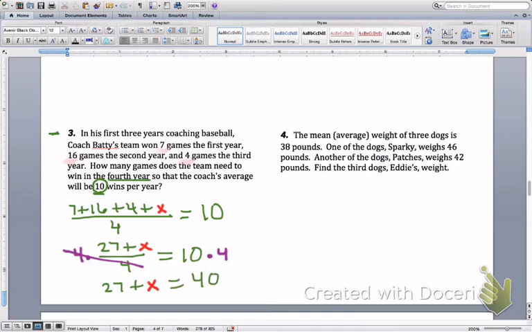And what number plus 27 equals 40? The opposite of adding is subtracting, so X is going to equal 40 minus 27, and we are going to get 13 as our final answer. This is the algebraic method of solving it. It's the same idea as the previous method, but here we just write it out as a formal expression. Let's go ahead and do the last one.